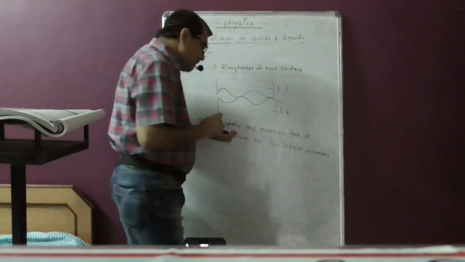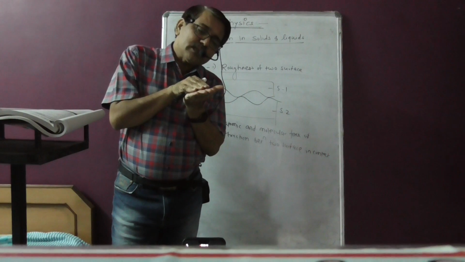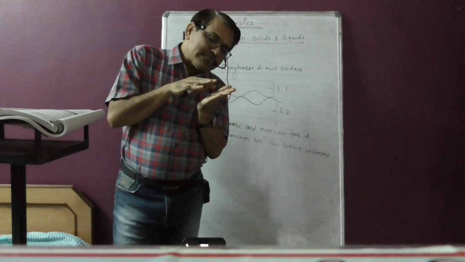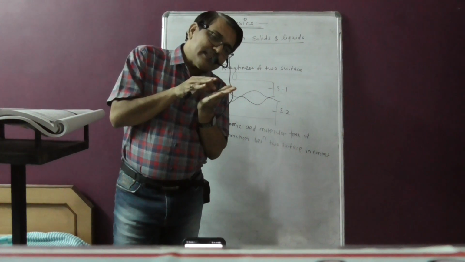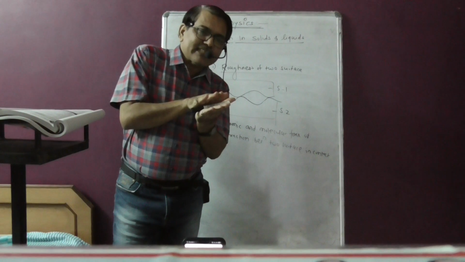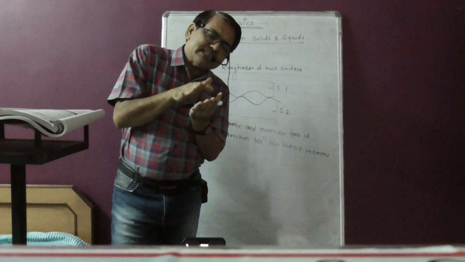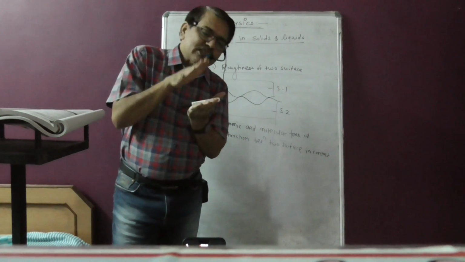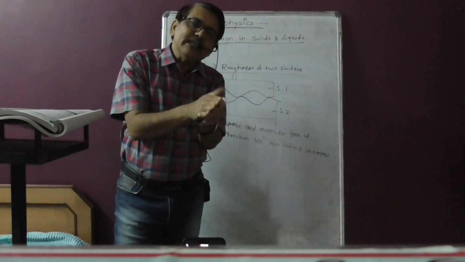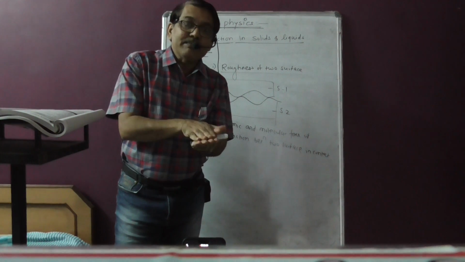So in that case, what happens is, when one surface moves over the other surface, the molecules of the first surface are attracted by the molecules of the second surface, and there is a strong molecular force of attraction between the two surfaces. When one surface is attracted by the other, it is also attracted by the first surface. So it's like this, and here also interlocking is going on. So that is also a type of cold welding.